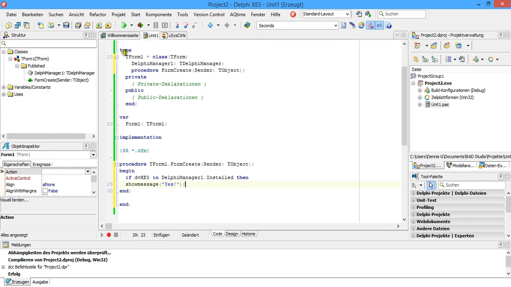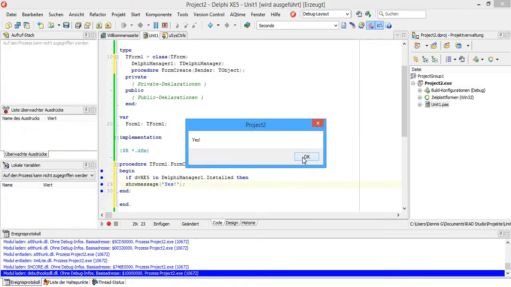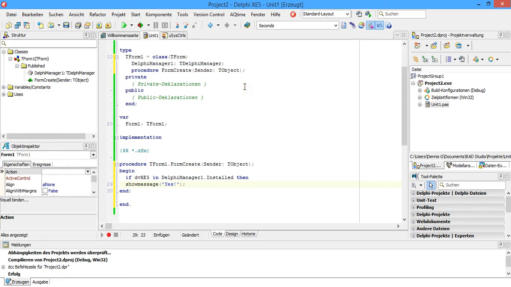Let's check if Delphi XE5 is installed on the current machine. I should distinguish, this is, as I said, the current machine, not the machine where the code has been compiled. This is the machine we are currently running the application on, whereas the version full name and all the other stuff were constants, defined by the machine where this code was compiled.